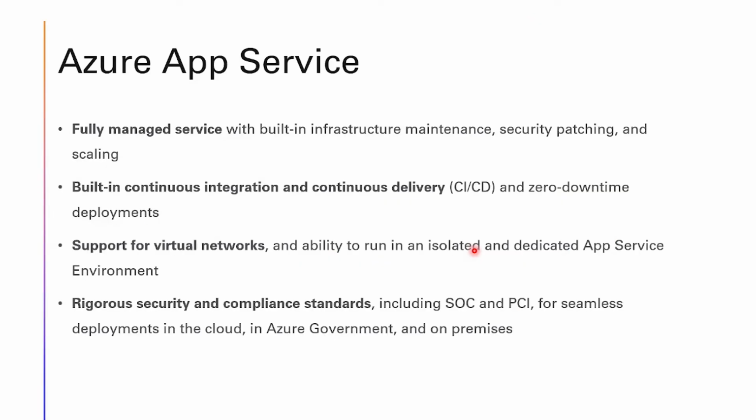Before we finish up, just a recap of what an Azure App Service is. It is a fully managed service with built-in infrastructure maintenance, security patching, and scaling. It has built-in CI/CD, support for virtual networks, and rigorous security and compliance standards, including SOC and PCI, for seamless deployments in the cloud, in Azure Government, and on premises.